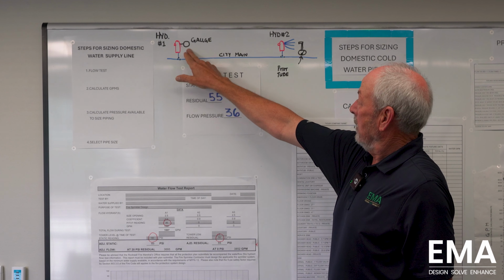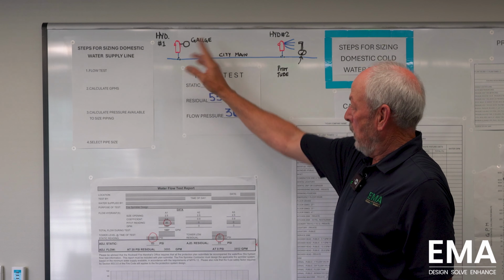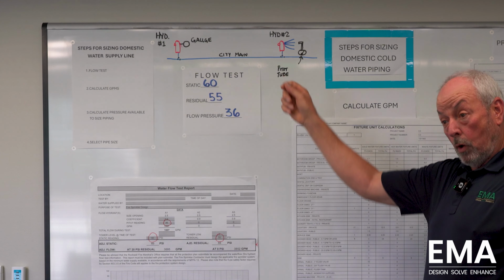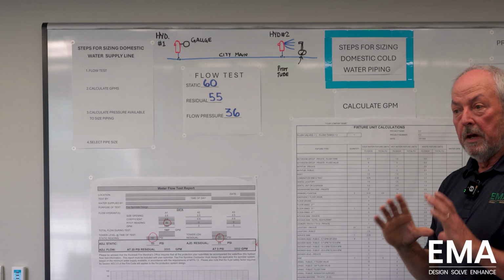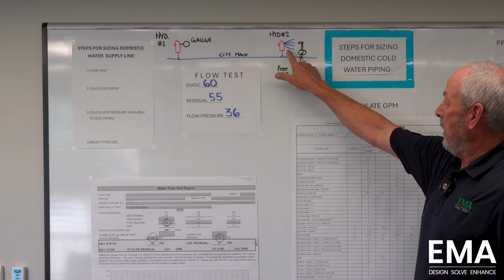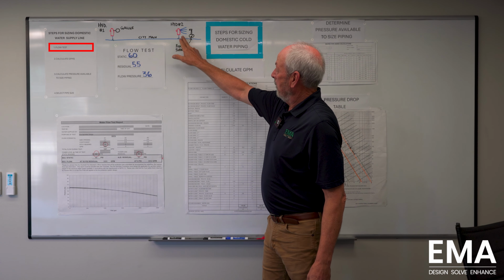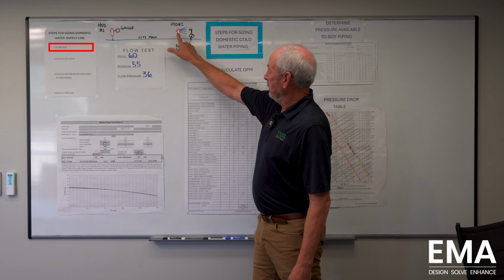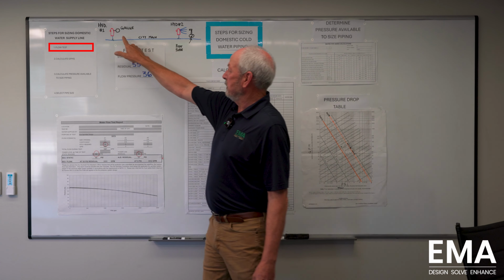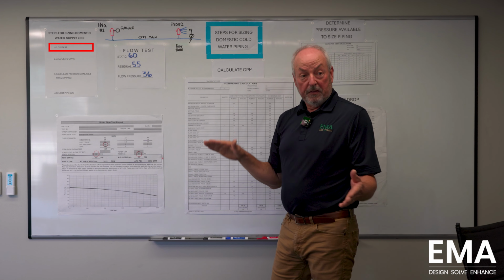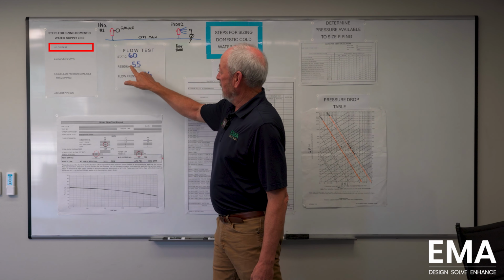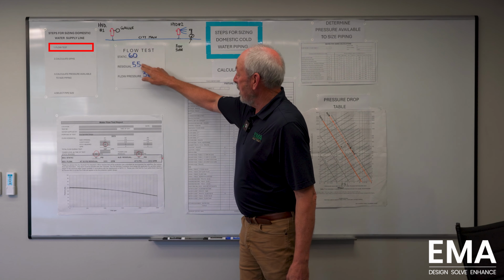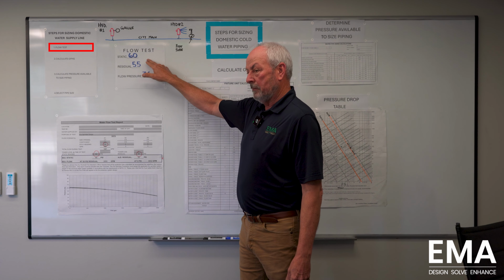So if you've got this one closed and you have a gauge here and you're reading 60 psi for static, then they say, go ahead and open the valve, and they're going to flow out a 2.5 inch orifice that's on the fire hydrant. The 2.5 inch orifice is key to getting the flow pressure. Once you start flowing, obviously the pressure is going to drop in the city at this location, and it's going to give us a residual, basically a leftover PSI. If these numbers are close, that means you've got a pretty good system.